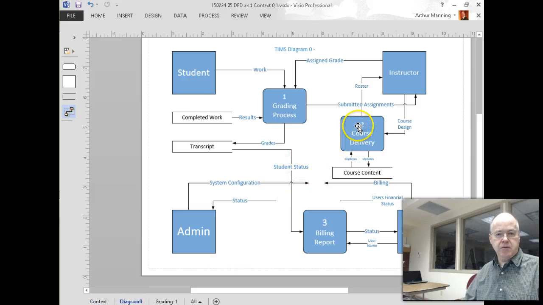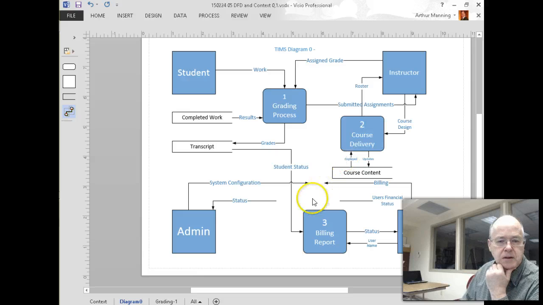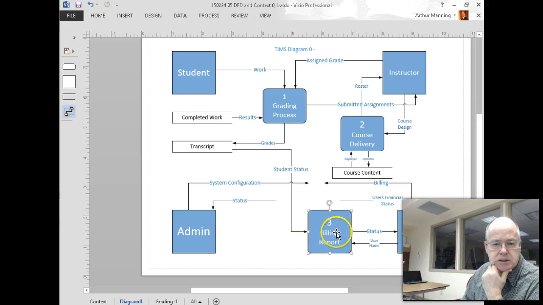So let's fix that, and then as we think about which one of these we want to now do another data level 1 of. So system configuration, billing report, status, billing, financial status. Well, user's financial status, I'm thinking we covered that right here in the billing report. So I'm going to delete that line.